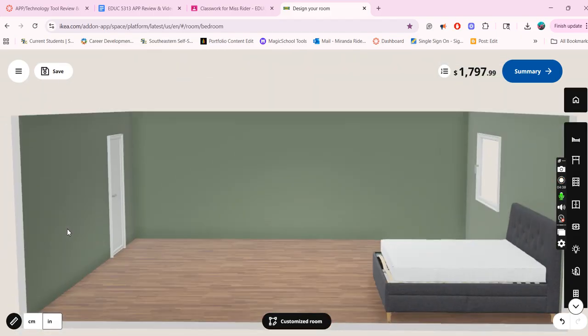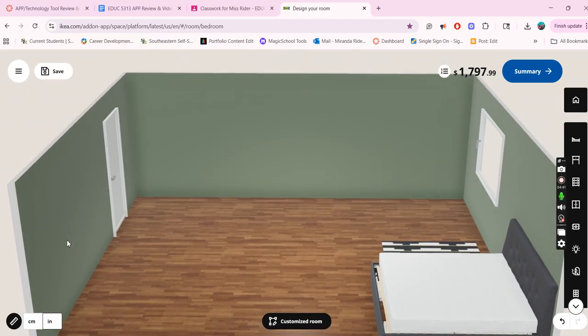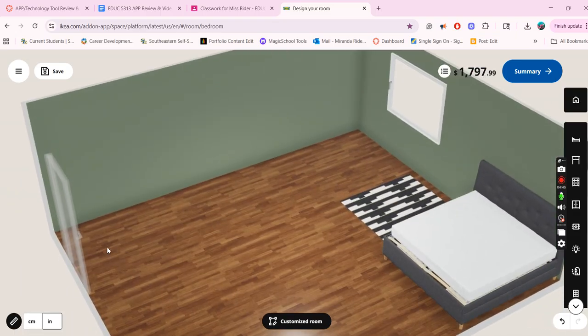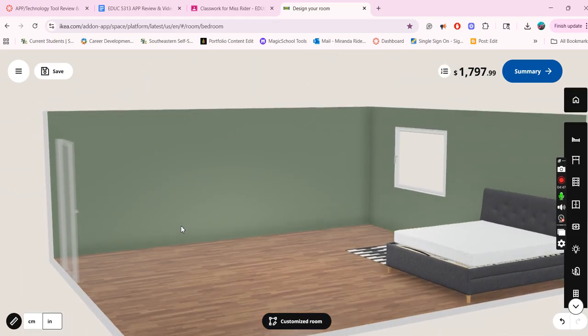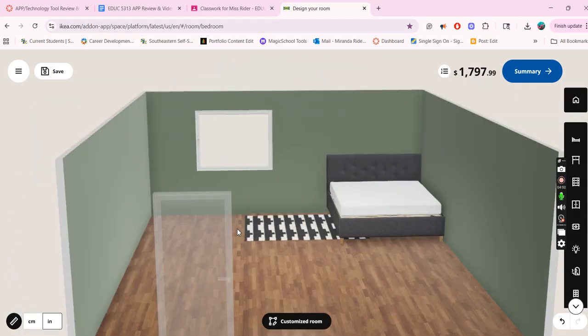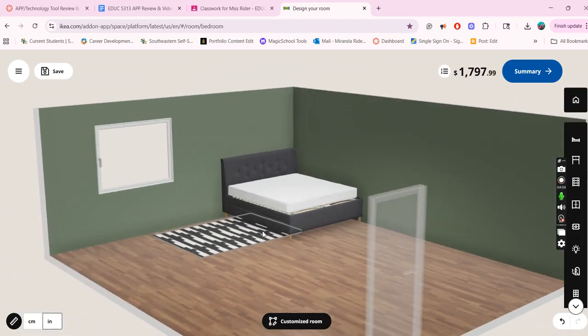I hope you learned how to add furniture, adjust your walls, change your ceiling and floor and wall colors, all of that. Make it fun, make it yours. And of course, the day of the project, if you do have any questions, I will be there to help you. But I hope this gave you a nice idea of how to do things on your own from the start.